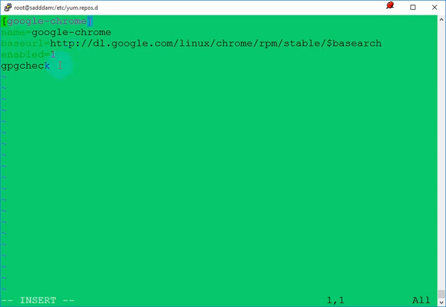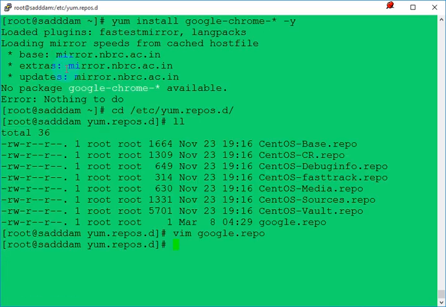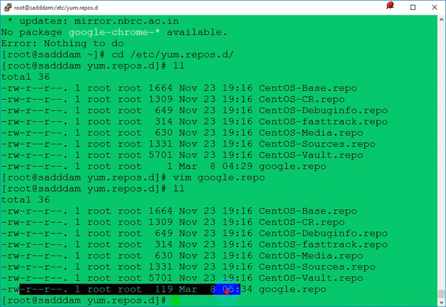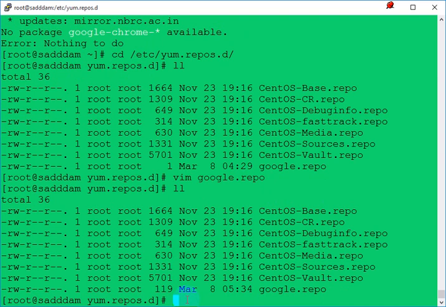GPG check is always 0, and then save it. Now our new repo file is here, from where I'll download my Google Chrome.